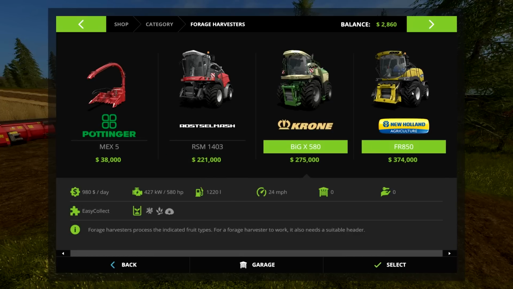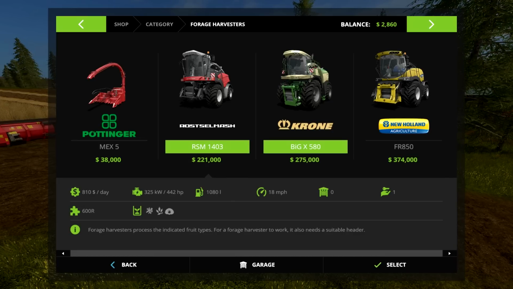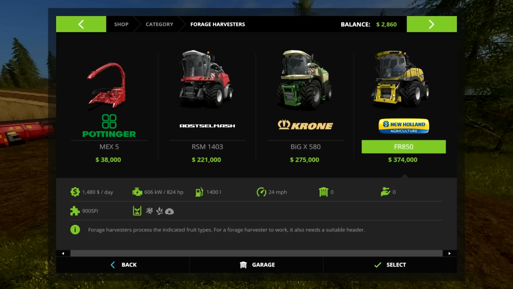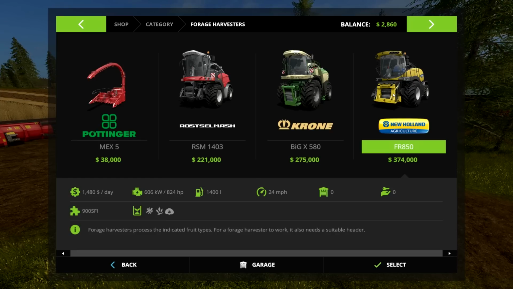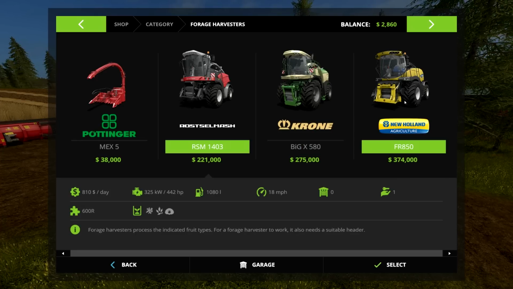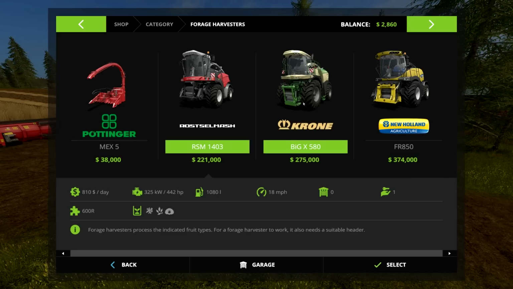So, forage harvesters. There's three different ones so far. The only difference between them is how powerful they are. They don't actually hold any units of chaff or grass. They can't contain anything. You always have to have a tipper for that. And all headers work with all three of these. So pick whichever one you want.